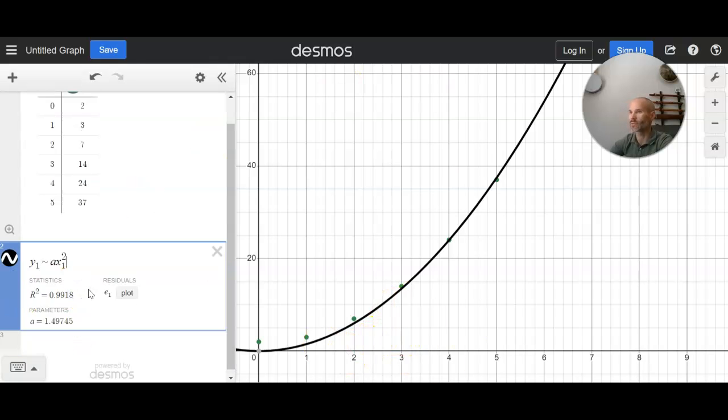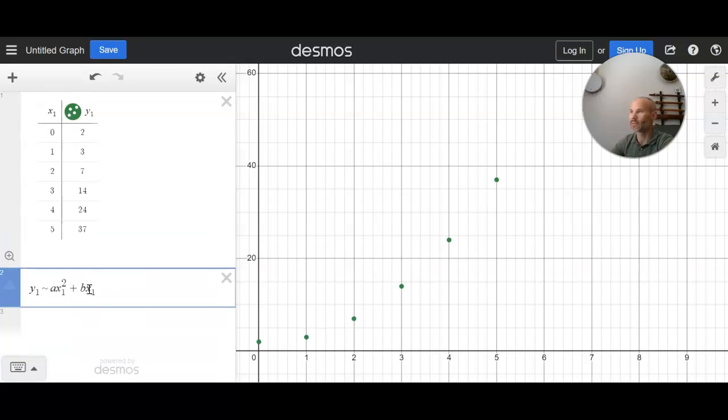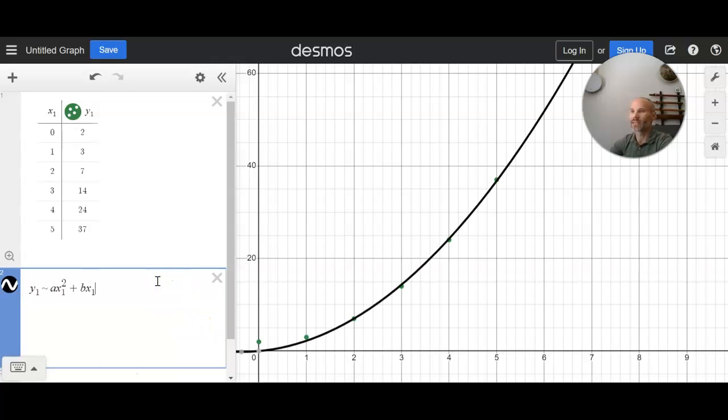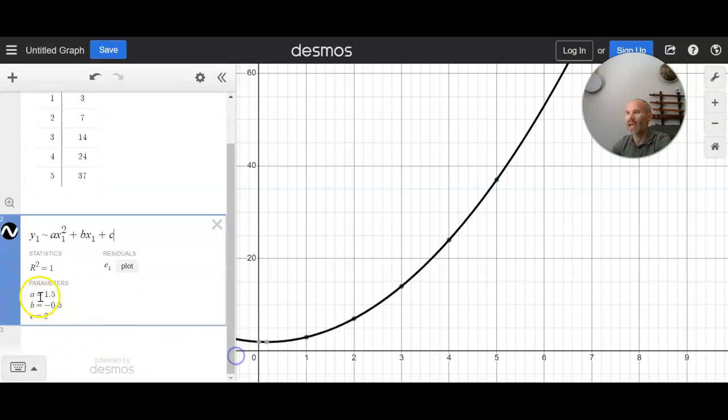Now we need the other terms, so let's do plus, we'll just say bx1, and okay, let me take that power out of there. Now we're a little bit better, 0.9948, but you can see it's still not a perfect fit. We're still missing the initial point, and that's because our y-intercept is not there, so we'll say plus c. Now I'm just using a, b, and c, so I don't have to type a2, a1, and a0, but as long as you're not using x and y, you can use any letters here you want. And you can see now we have an r squared of 1, and it tells us that a is 1.5, b is negative 0.5, c is 2.